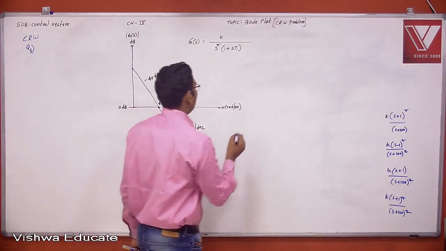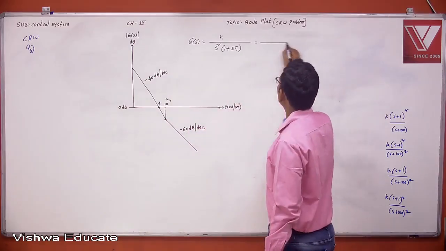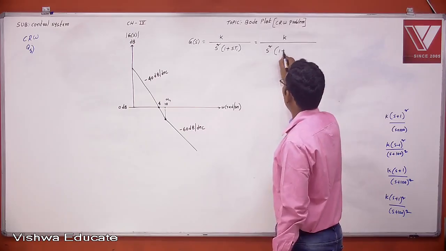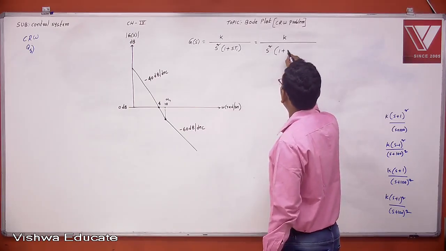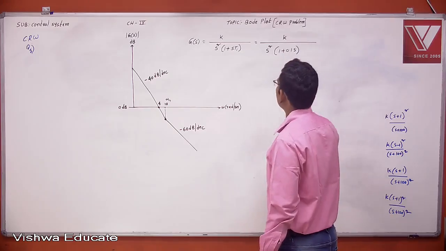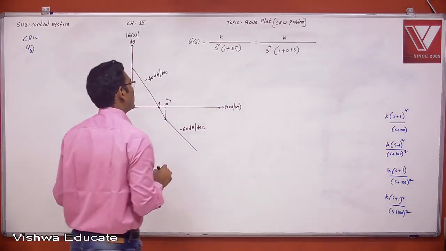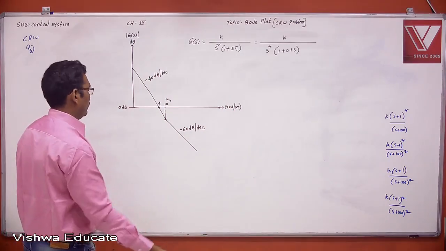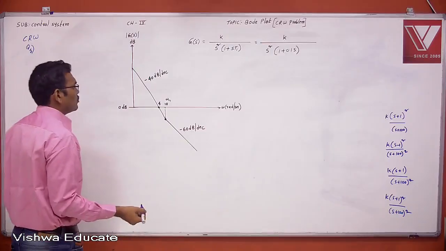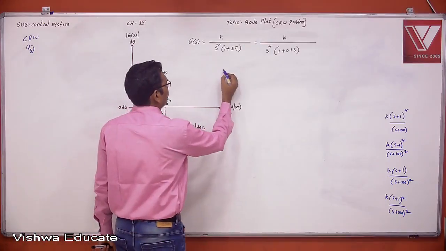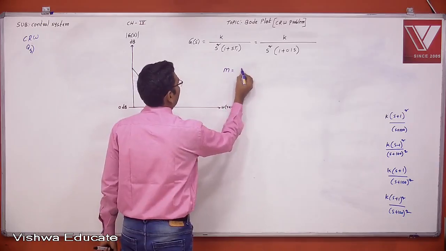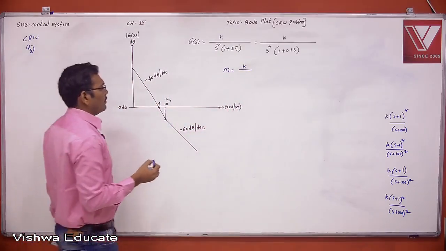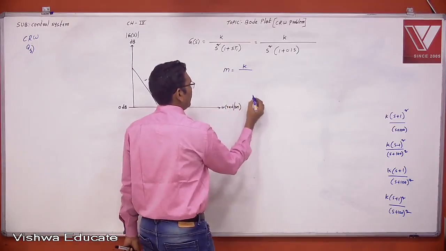Therefore, since the time constant and corner frequency are inversely proportional, G of s is K by s square into 1 plus 0.1 s, where omega c1 is 10. Now the system gain K is the problem here to find. So we know the magnitude formula. Can I write it like this?